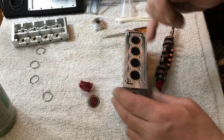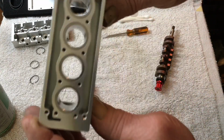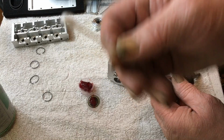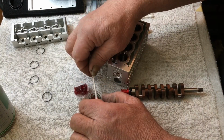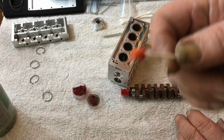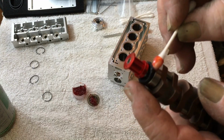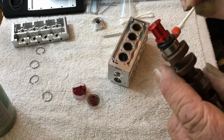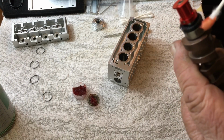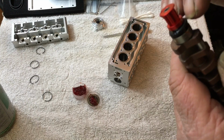Now, the block is pretty clean, but it's got a little bit of oil inside the cylinders, you can see. So what I'm going to do, Q-tip. Now there's a secret to a Q-tip. Kind of roll that grease in there to kind of get rid of the little hairs on it. Okay, so here's what I'm going to do. I'm going to grease up that front seal. You can use your fingers if you want. You don't need a lot of grease, but you need enough that it'll set in there, because it will all wash out with the nitro fuel down the road.